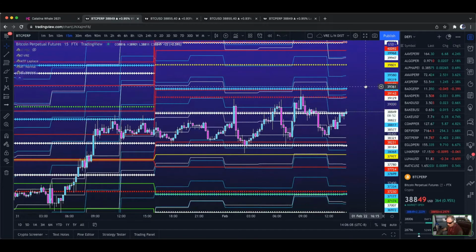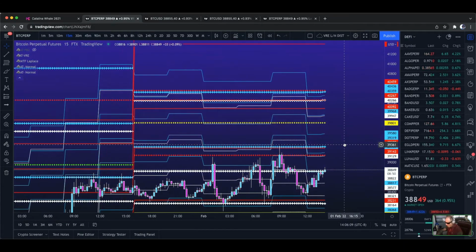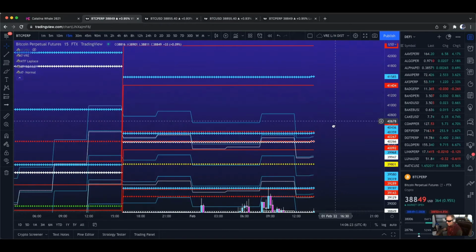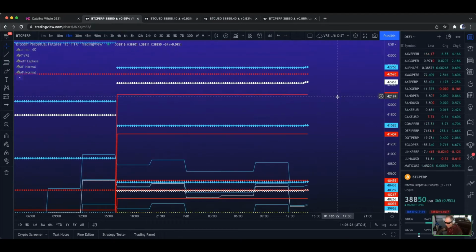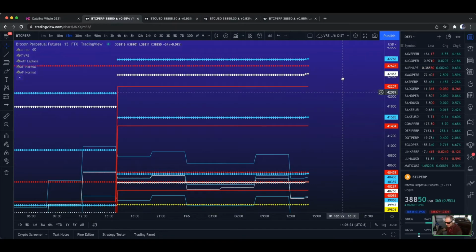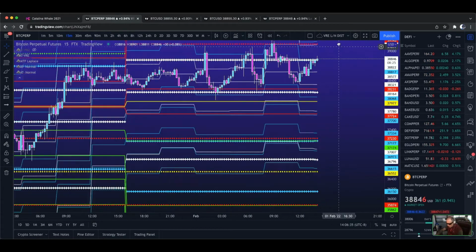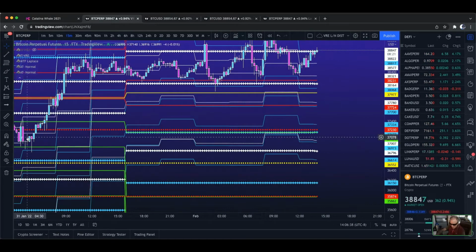Here's what we want to see going into the end of the week. We want Bitcoin to pump up to the top side of this monthly price action volatility range. Let's start closing some 4-hour candles above $40,500. And then from that point, going into the weekend, I want BTC's data set up here around the weekly R2. That is the second resistance level to the weekly price action volatility range that has already been tested. It was tested right out of the gate, right? Yesterday, got tested, boom, popped up.